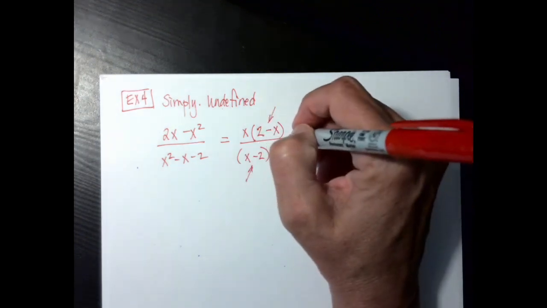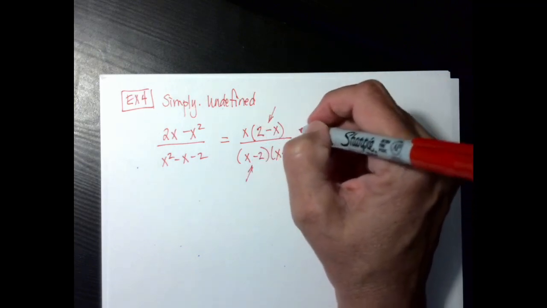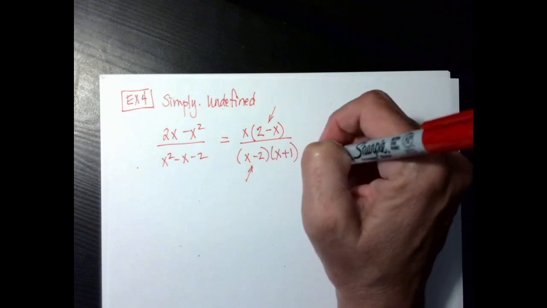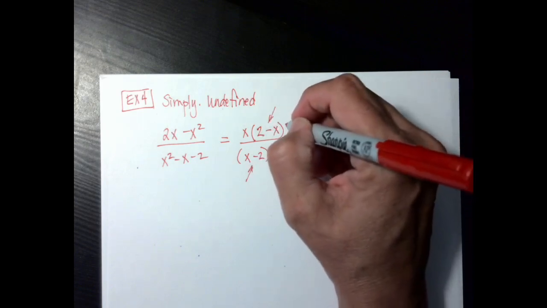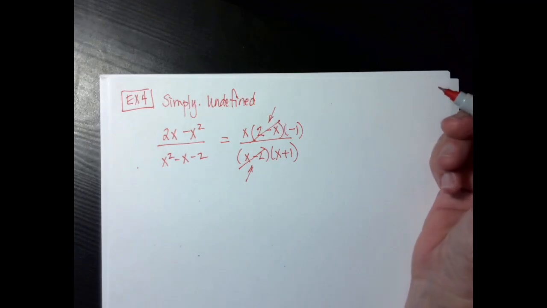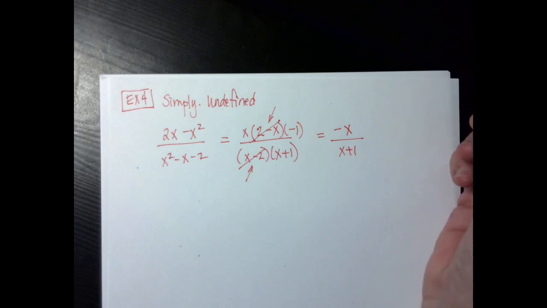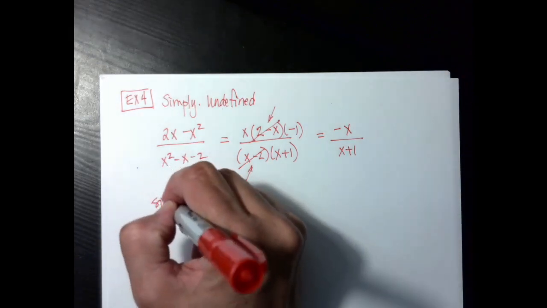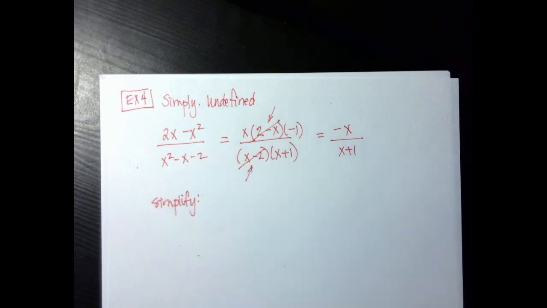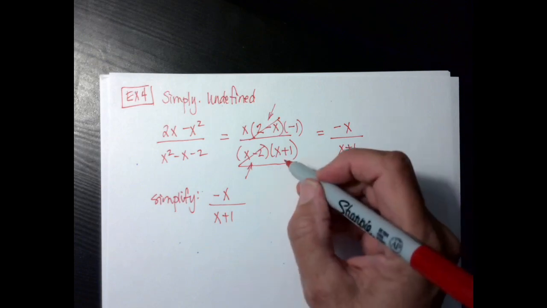So if I multiply this right here by a negative 1, and technically I could do a negative 1 in the top and a negative 1 in the bottom, then these would cancel. So if I multiply this by a negative 1, now these two can cancel. And so I'm left with a negative x over x plus 1, and I did it kind of out of order, my bad. So I'm going to write that the simplified form, because I've already done it, is a negative x over x plus 1. And now I'm going to go back and talk about where it's undefined, but I have to do that from the original set of factors.